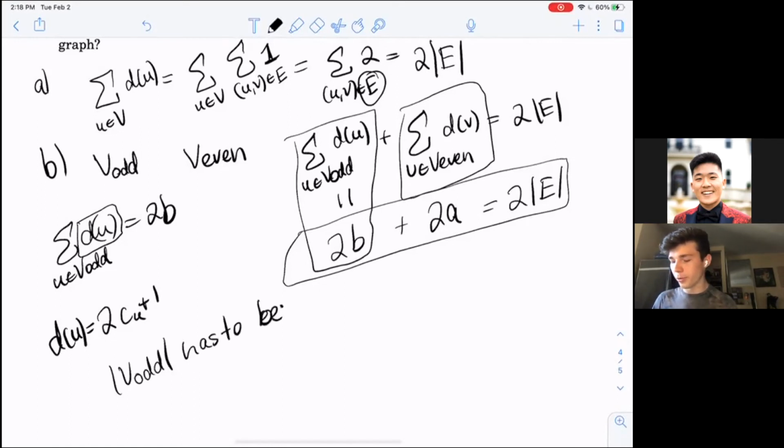I'm not going to prove it super rigorously like a CS70 proof, but you can convince yourself that that is the case for this part.